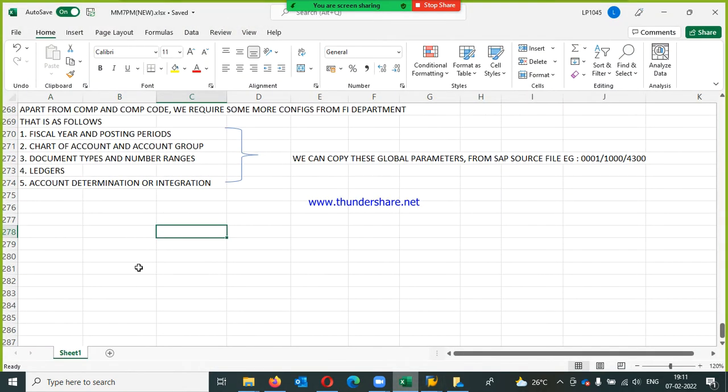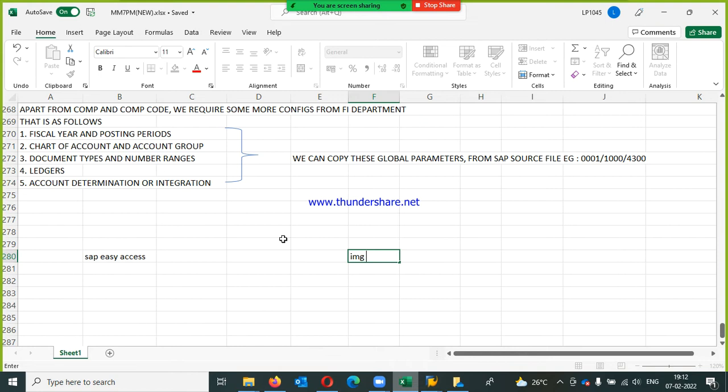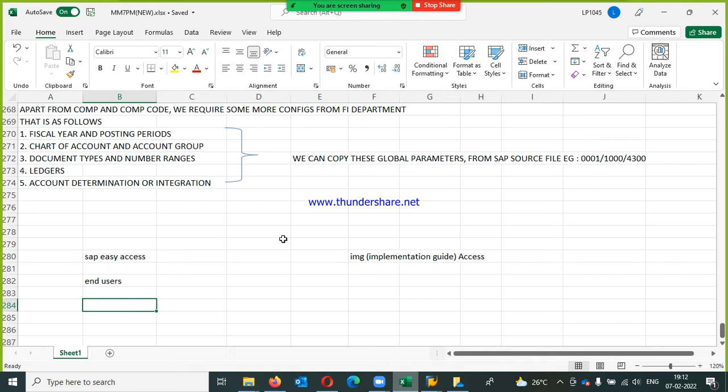In the last class we discussed that we have 2 types of screens: SAP Easy Access, where the end user used to work, and another screen, the IMG access or Implementation Guide access. In Easy Access, end users post the entries or transactions.